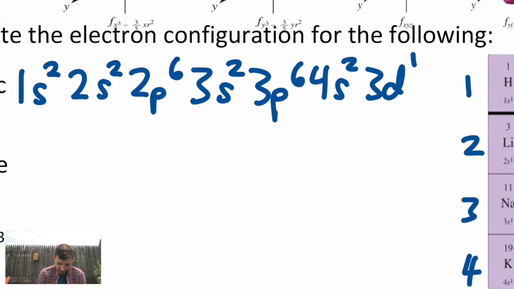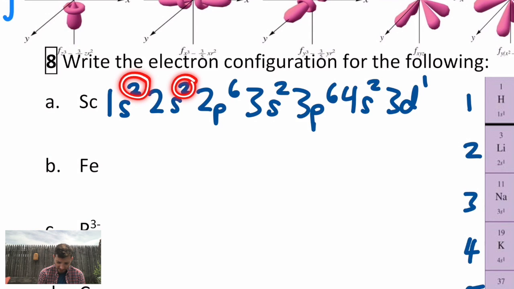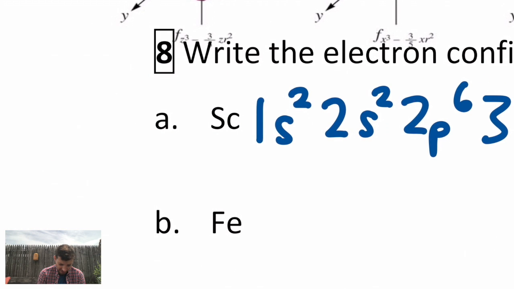Now those numbers in front, those look like coefficients. They represent the principal energy level. And you should notice that 4 is the highest one, so the valence electrons of scandium are actually in the 4s level. I just write it this way because this is how the periodic table reminded me where they exist. The superscripts show the number of electrons in each sublevel, and if you add them all up, you should get 21, because that's how many electrons are in scandium.